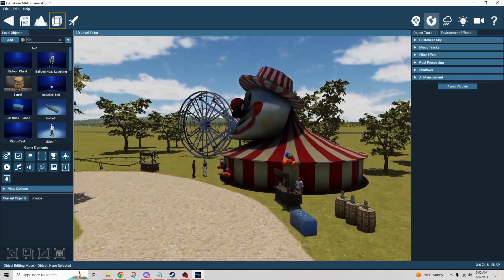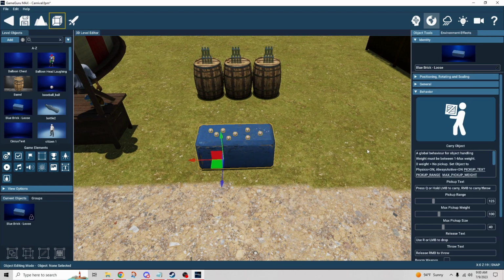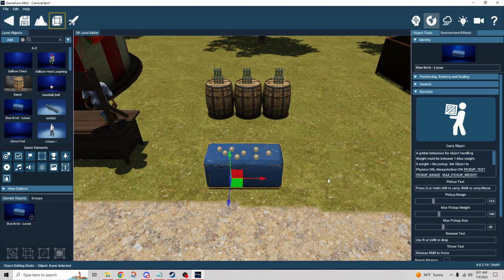So the first thing we need to know is that the carry object behavior is actually a global behavior. So what does that mean? What that means is we can set it really on any object. Here you can see I took a brick and I just sized it up to make it a little platform here. And I applied the behavior onto the brick, but I didn't actually pick up the brick. I picked up the balls, picked up the popcorn. So really what it does is it makes all objects potentially carryable, right? Not all objects can be carried, but it comes down to the settings, which we'll talk about here in a moment.